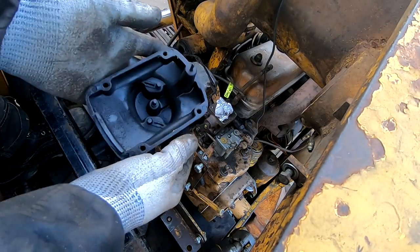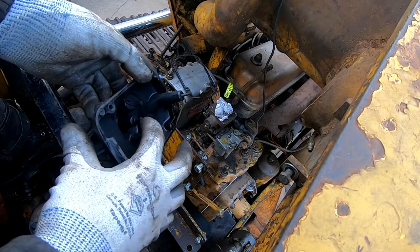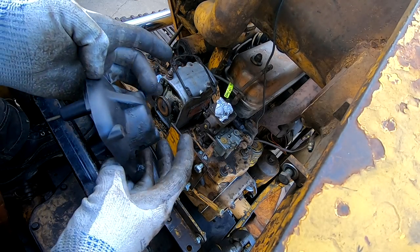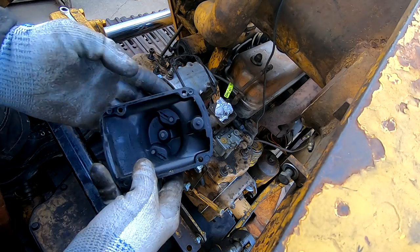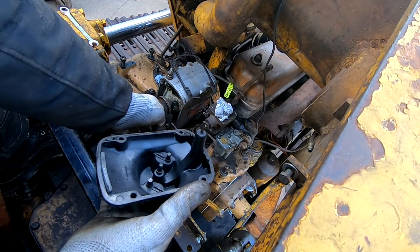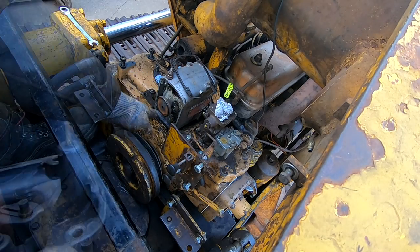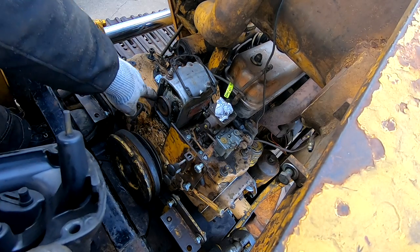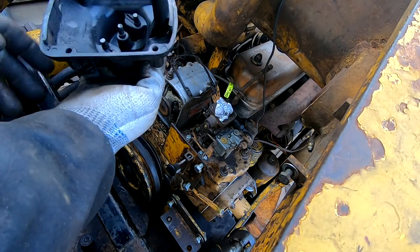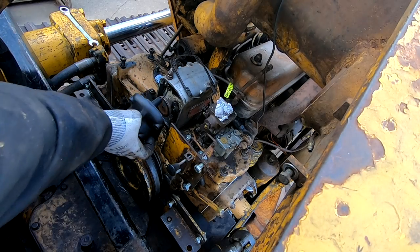And in here it's got like brushes, it's like a carbon brush, three of them. Obviously two of them are from the wires, plug wires, these two, and they spin on this disc. And there's a set of points in there, and a condenser I see down there. I'm by no means an expert on how a Magneto works.